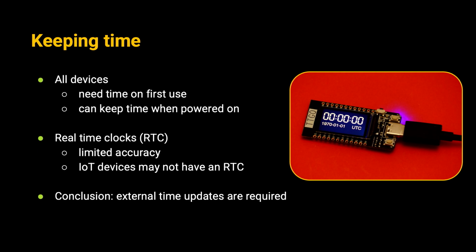So in other words, pretty much any system that's secure needs to be able to keep time. And luckily, almost all systems can keep time, at least when they're on. Very small devices, such as the one pictured here, can't keep time when they're off. So if I pull the cord out there, it goes blank and resets to, in this case, 1970.